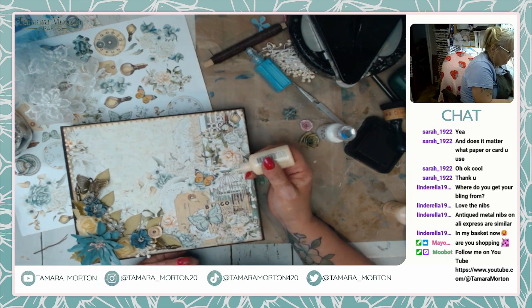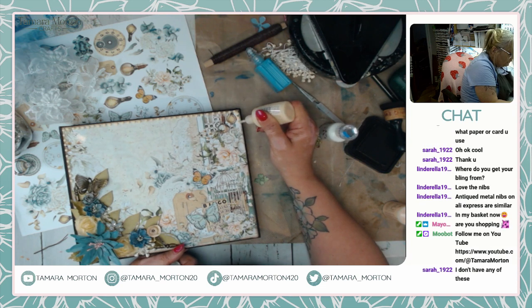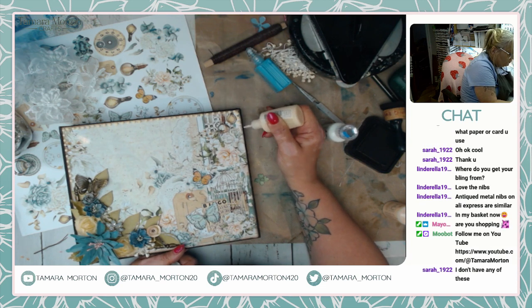And I will just lift this up as we, when it comes to dry, so that it will dry flat.